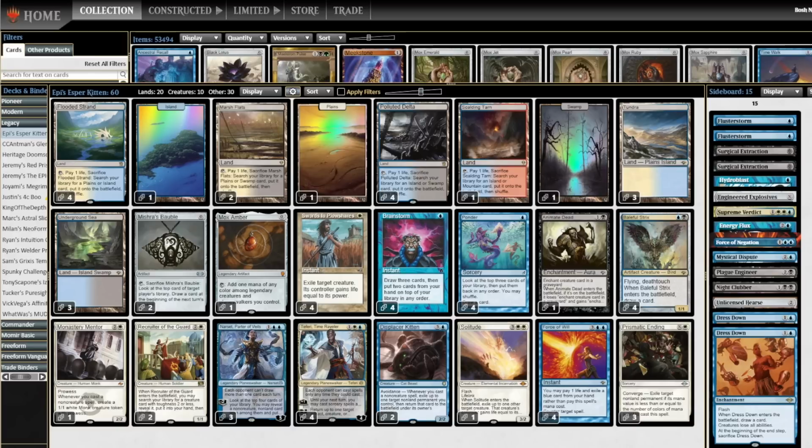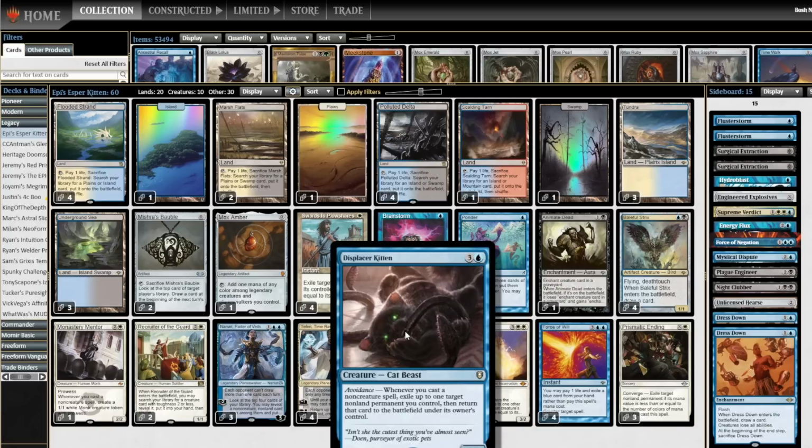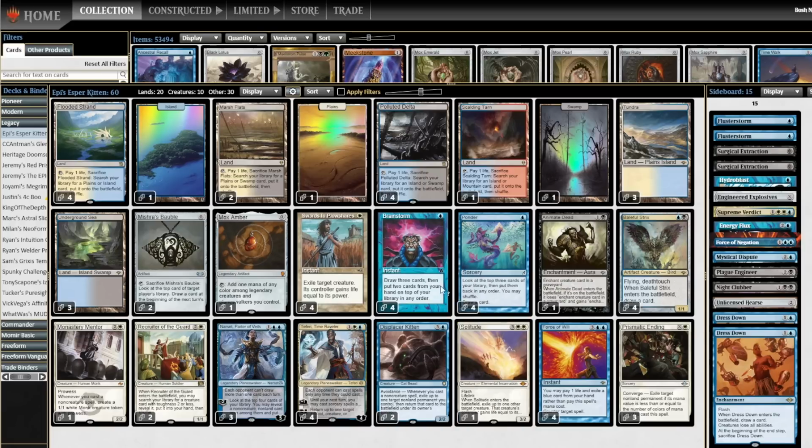Welcome back once again to the BoshNRoll channel. Today, at the request of Patreon subscriber Epi, I have adapted my Yorion Esper Kitten deck that I won a tournament with right when Displacer Kitten was first released to be a 60-card non-Yorion deck. Some folks just don't want to shuffle 80 cards, and I respect that.